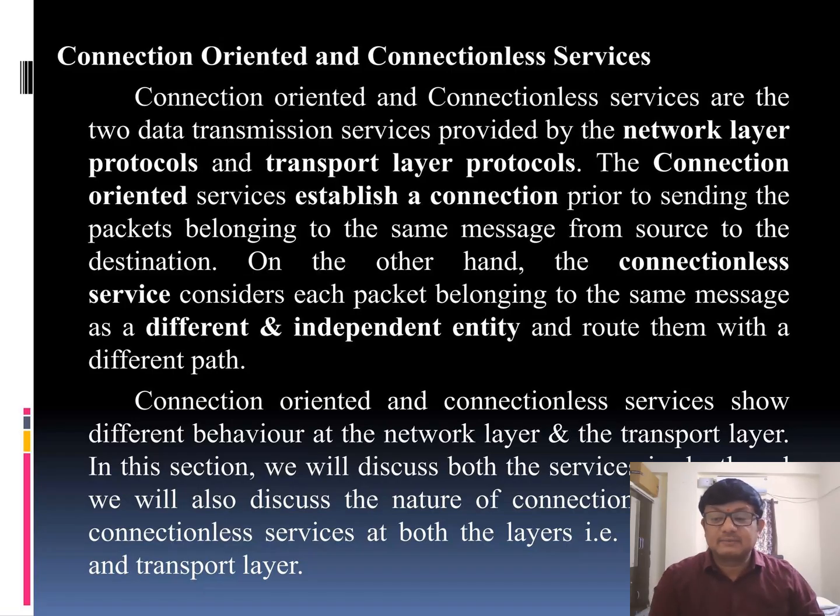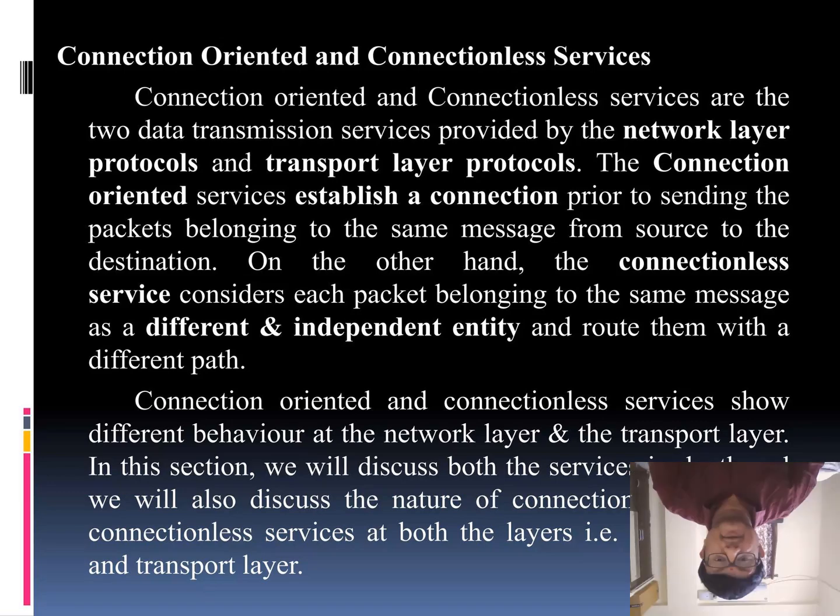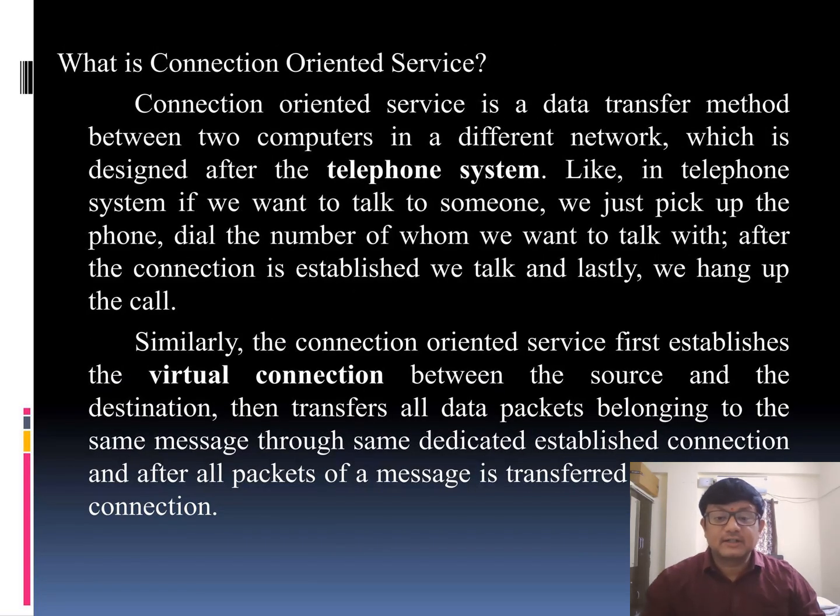Okay, we will discuss both of these services. What is connection-oriented service? Connection-oriented service is a data transfer method between two computers in a network, which is designed after the telephone system. Like in the telephone system, if we want to talk to someone, we just pick up the phone and dial the number of whom we want to talk with. After the connection is established, we talk and lastly we hang up the call.